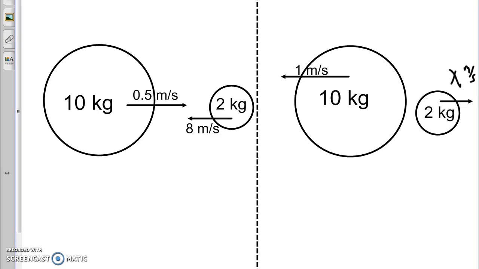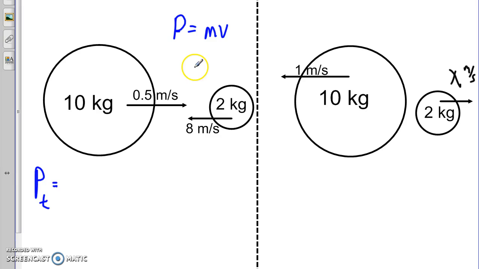Now you're going to see that I'm going to write out stuff maybe a little bit differently than you would, but I would really advocate trying it out. Also, again, make sure that you're, well, I'll tell you in a minute. I want you to actually try to solve this, but all right, the total momentum. So we know that momentum, and if there's one thing you remembered in this unit, you need to just have ingrained. I usually say don't memorize an equation, but you need to memorize this one, P equals mv, because you use it so often. It's so simple, and you just need to have it memorized.